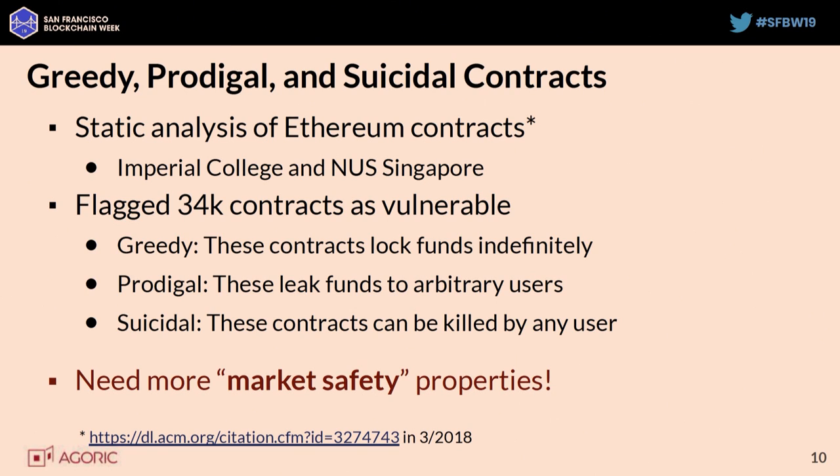And some of the instances of these are very well known and cost tens of millions of dollars or in some cases hundreds of millions of dollars, right? And so we can, with just this first market safety property, this first property of offer safety, prodigal is taken care of, right? No one, if I put in a bid, is going to run off with my money unless they give me the concert ticket, right? The quid pro quo. But the others need a little bit more.